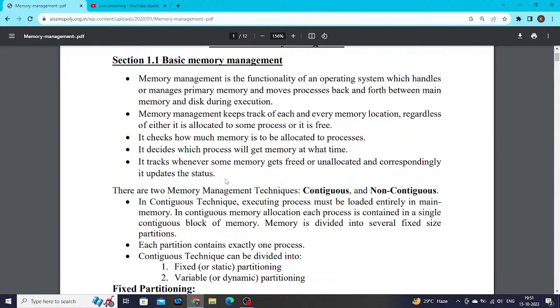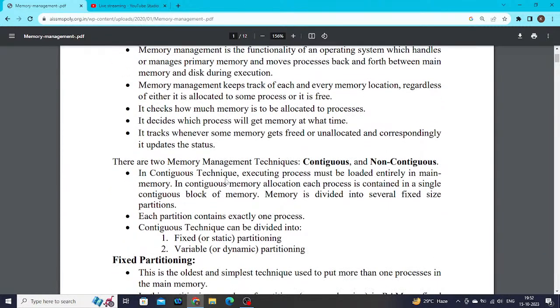Whenever your execution is happening, it will track and free memory whenever you are executing any program, and some members and variables are taking space inside the memory. After they have done their work, we have to finish and free the memory for another function. So that is the memory allocation.